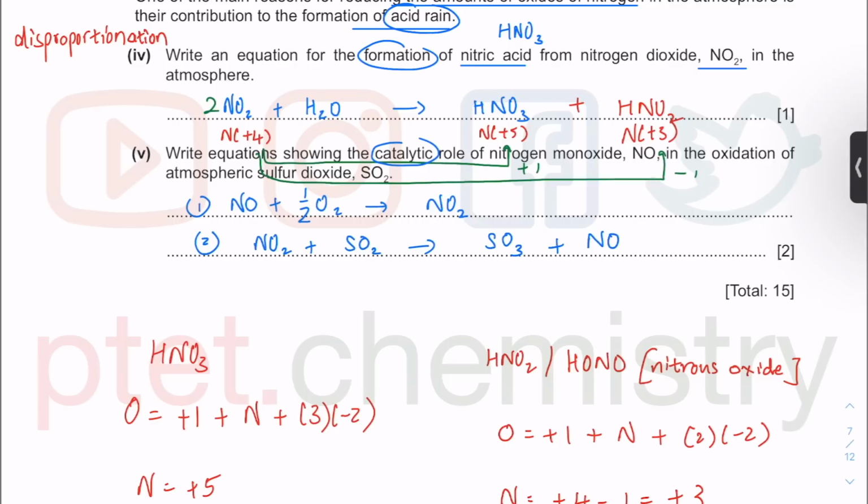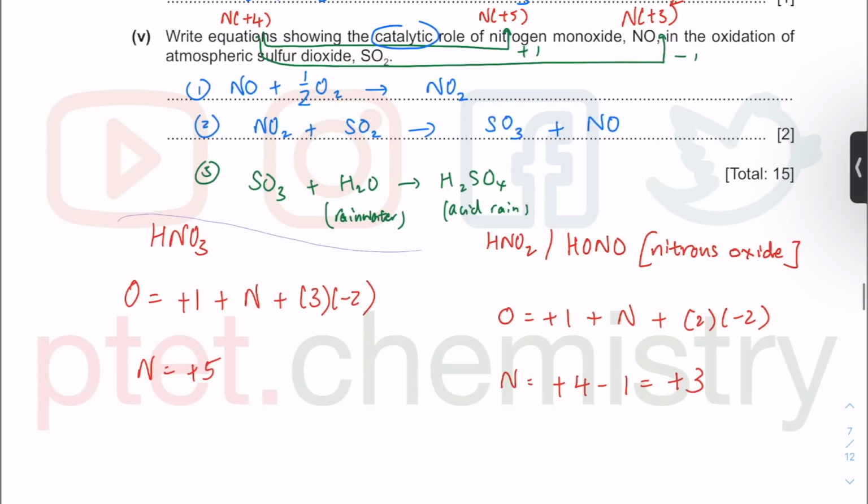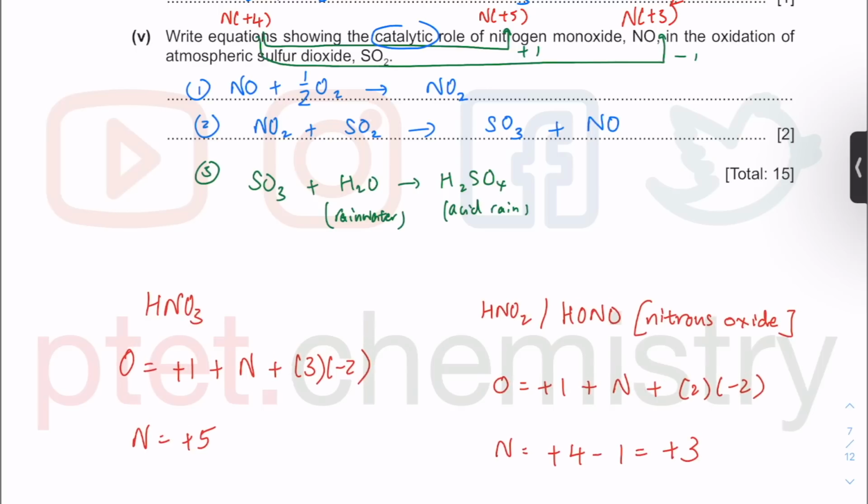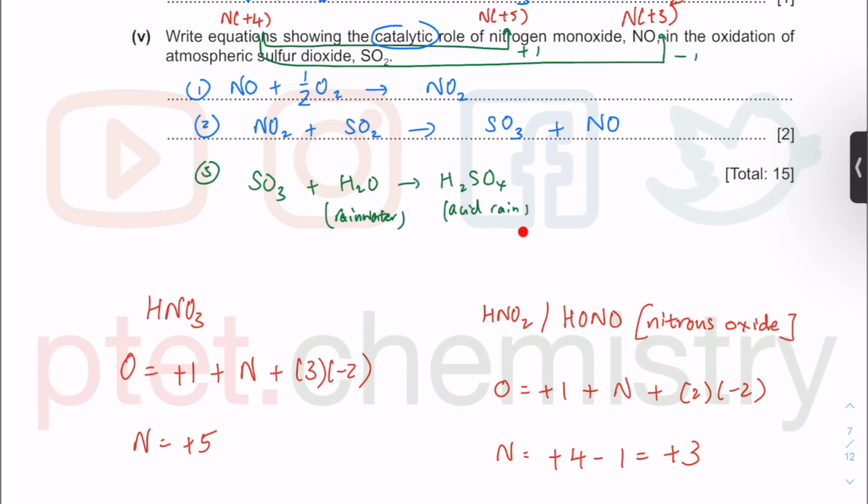Now what happened then with the SO3? Well, they don't actually ask us for how the SO3 forms acid rain. They just want us to oxidize the SO2 to SO3. But typically, when it's a 3-mark essay question, in terms of the equation, the SO3 can react with the rainwater and you will get H2SO4. So this is going to be your acid rain, which is acidic, and this is going to be your rainwater, in which the SO3 which you just produced can dissolve in order to give you the acid rain. Of course, a few dangers of acid rain: to make river water acidic, they kill plants, they kill animals, and they can damage limestone buildings as well.